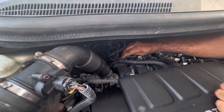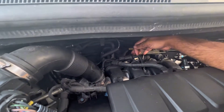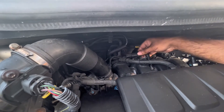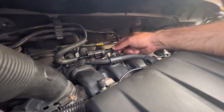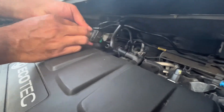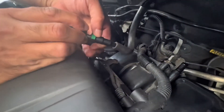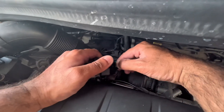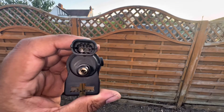Once you pull that, move the clip out of the way. Now you've got this pipe here and this pipe here that you need to remove — this is just held on to this metal bracket over here which you can just slide off. To make life easier, we're going to pull this pipe off first — you turn it up and then slide it off. This one here is like a push-grip, so see that green tab? You want to push it in deep and that should just slide off. As soon as you push it down, it releases and comes out.